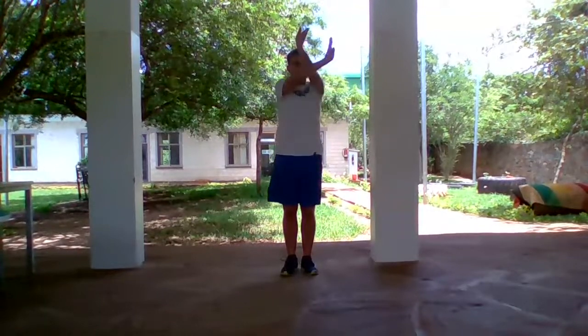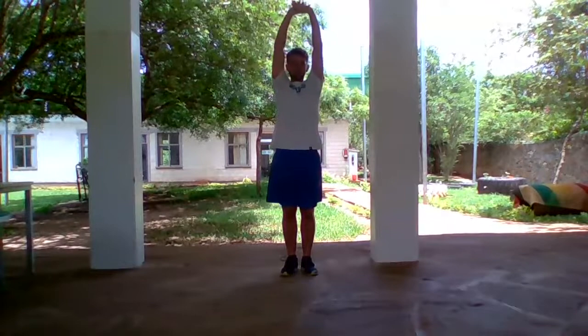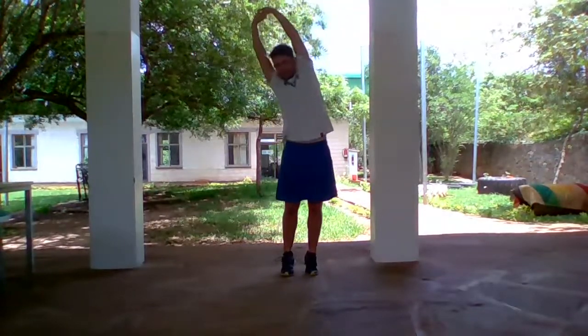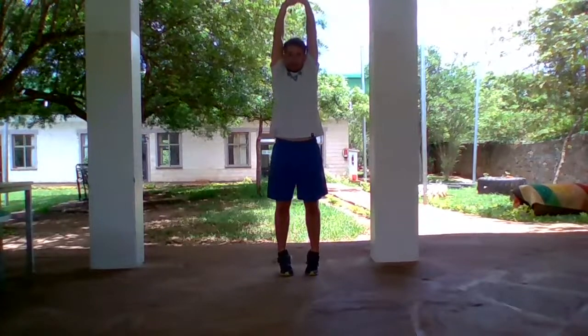Cross them over, another big circle. This time, cross them over, but bring them to the top. Stretch as high as you can, up onto your tiptoes. Lean one way. Lean the other way, stretch up, deep breath in. Breathe out and give yourself a clap, everybody.